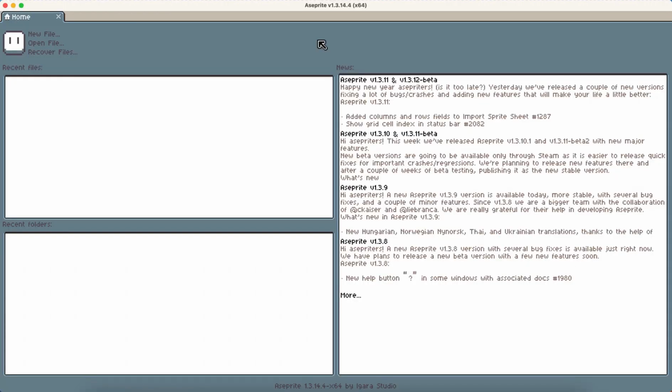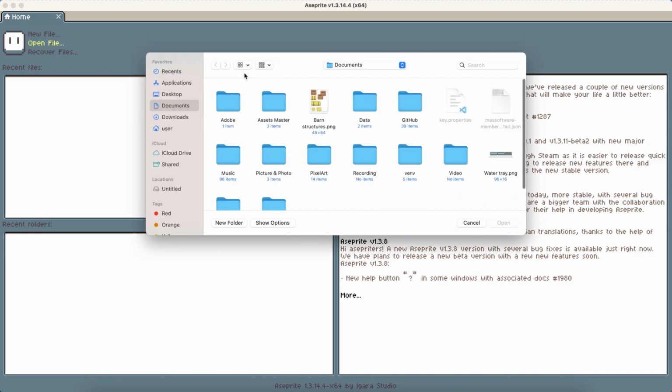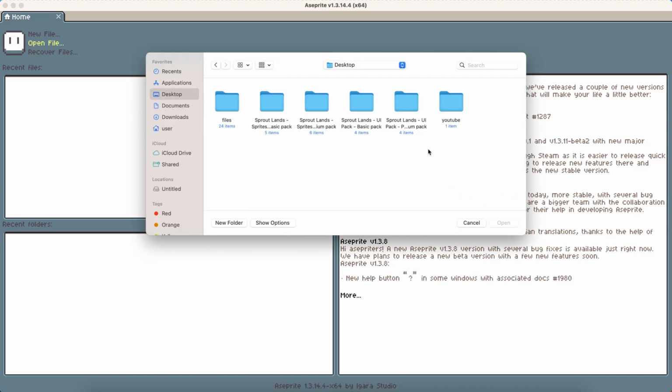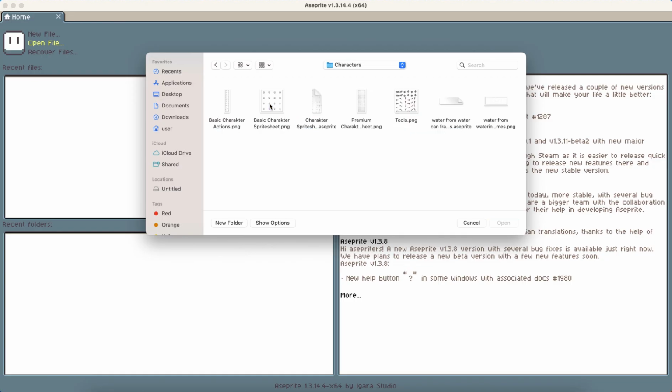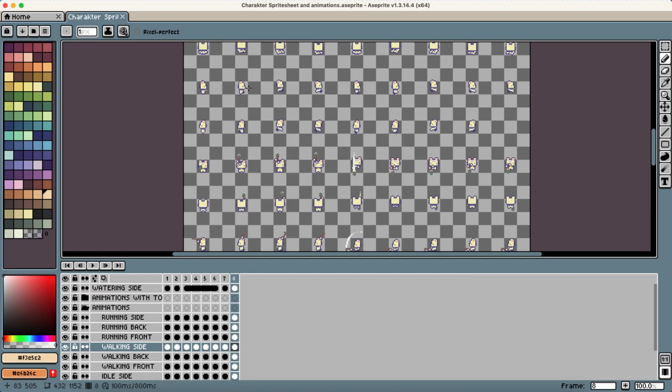Now I will show you how to export the asset pack that I purchased. So I'm gonna open the character first. I will choose the premium asset and then choose character and this character sprites and then open.